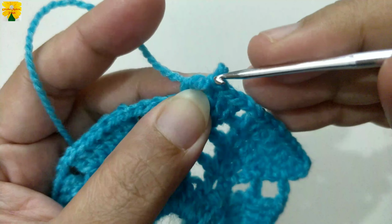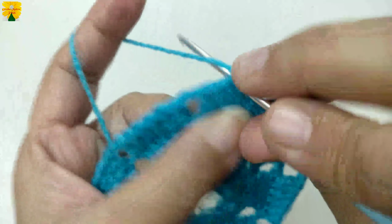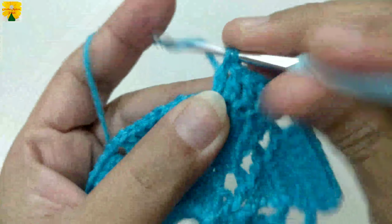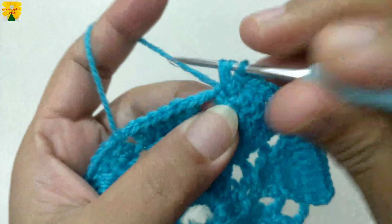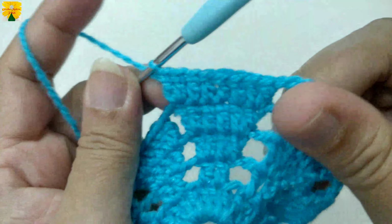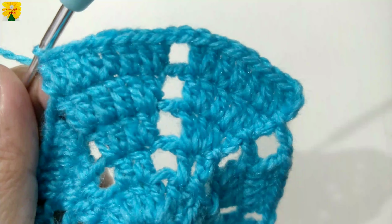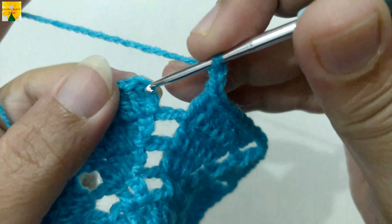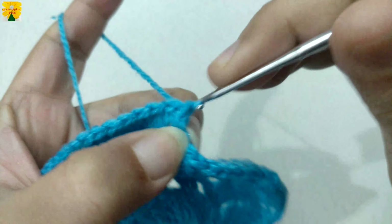Double crochet 1 on the top of the next stitch, 1 double crochet on the top of the next stitch, and 1 double crochet on the top of the next stitch, 2 double crochet on the top of the next stitch or the last stitch of the cluster. So complete the round following the same pattern, and we will meet again when this round would be completed. When this round is complete, we have to make chain 2. Now we have to join the stitches on the top of the 4th stitch with slip stitch.